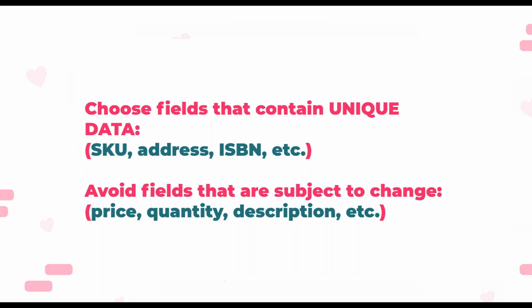When you're marking your unique fields, you can mark more than one field as unique. If I marked both the URL as well as the SKU, then I'd have to make sure that both the URL and the SKU are unique. And if they are found and there are two results with the same URL, one of those results would be removed.